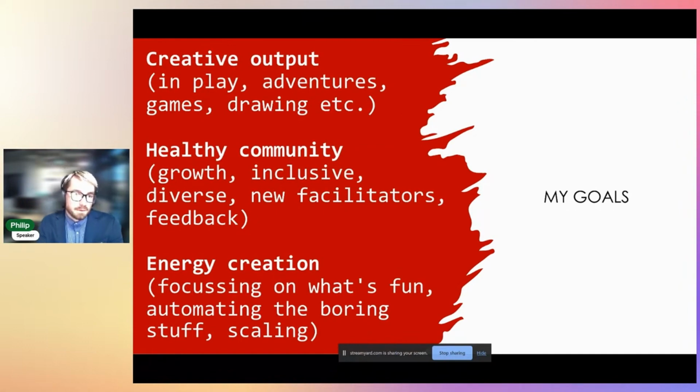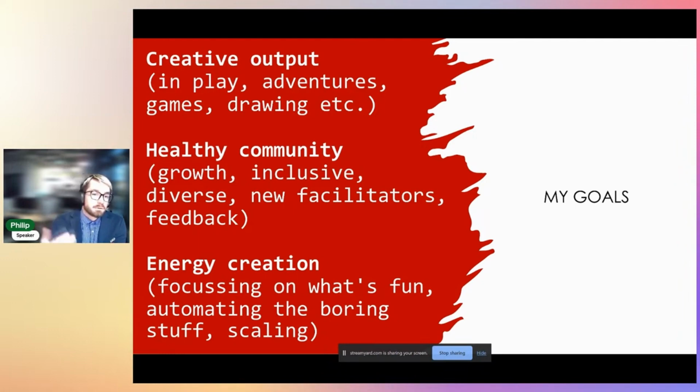My goals here: I want the gaming community to have a creative output. That is in person, of course, as players, but also, okay, they can produce stuff. Where would they put that? Not on Meetup, of course. So it's somewhere else. You're already outside of the app because there's no functionality to save files, share files, or work on files. It's not possible.